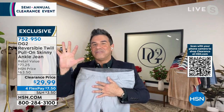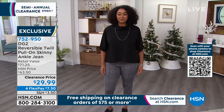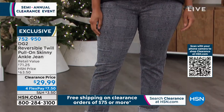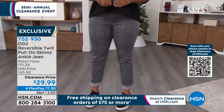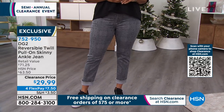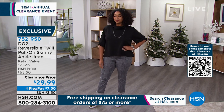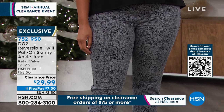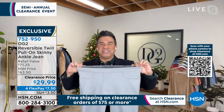Without adding any bulk, you have a functioning back pocket on both sides — print and solid. In the front, it's super smooth and clean with a faux pocketing finish. You simply pull these on and go. They're DG2, so they have a massive amount of stretch and are going to make you feel really confident. I'm a super fan of the gray because it's really modern and fresh. Diane loves gray denim — it's a modern interpretation, not as aggressive as black, not as basic as blue every day.